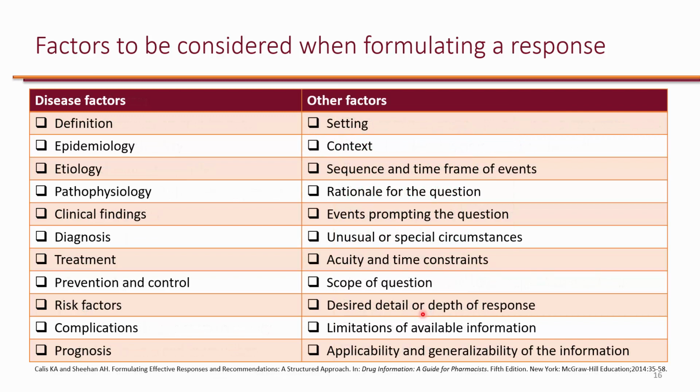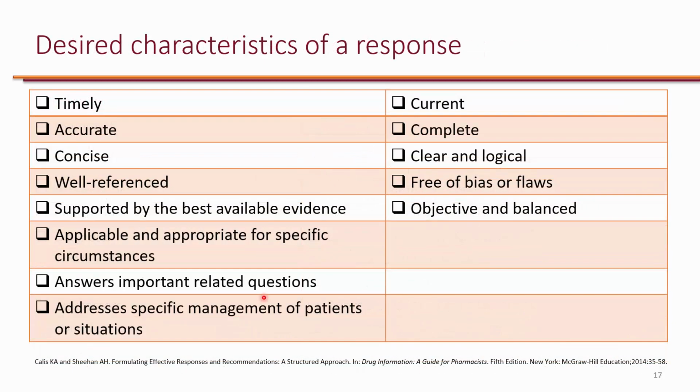And there are also some disease factors that you can consider. So for a specific disease, you want to look at etiology, pathophysiology, clinical findings such as signs and symptoms, laboratory tests, and diagnostic studies. And finally, the desired characteristics of a response include timely, and the timeliness of your response depends on the requester. It could be needed in 30 minutes or by the end of the day or in 30 days, etc.